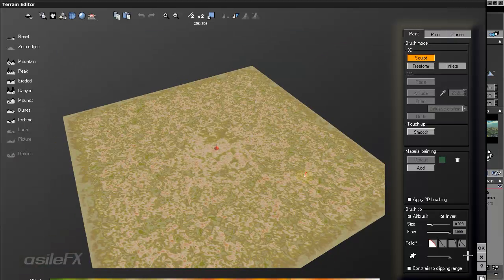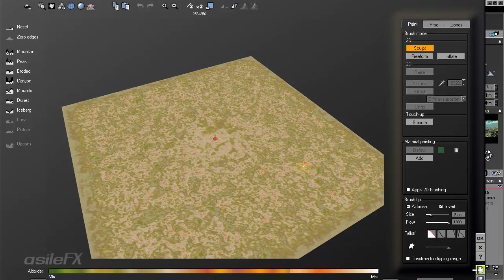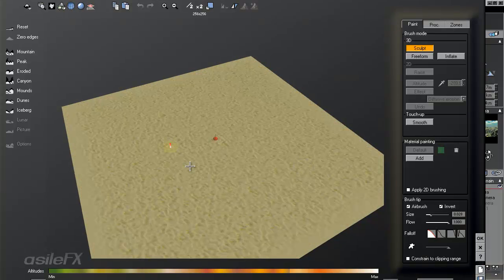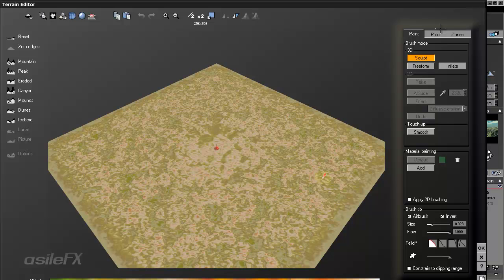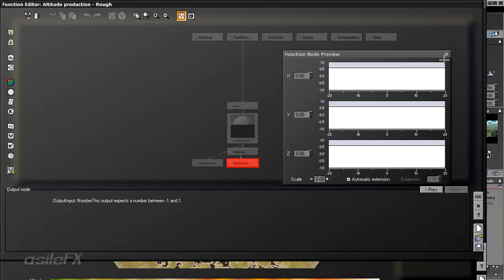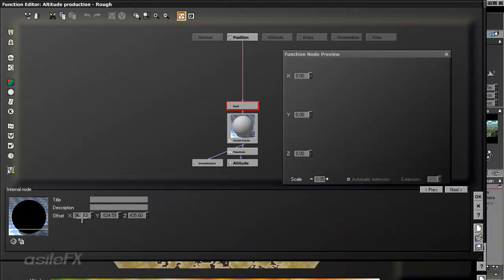If we edit the object, we can also go down to the lower right and click New, and it might change the preset in some cases, when you click New. Otherwise, what you can do is go to the Procedural tab, edit the function, and you can just change the seed, which is really just a modification of the vector origin of the terrain fractal.